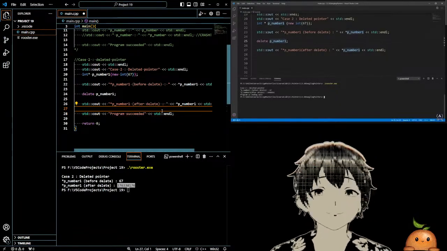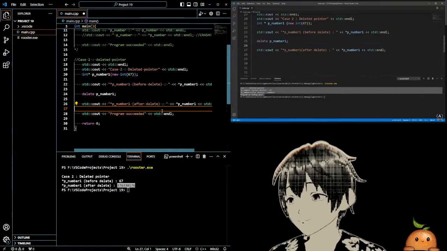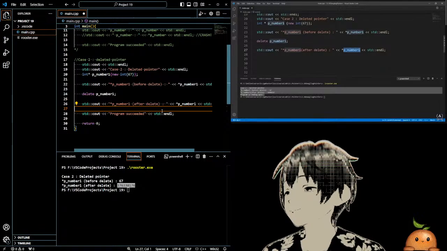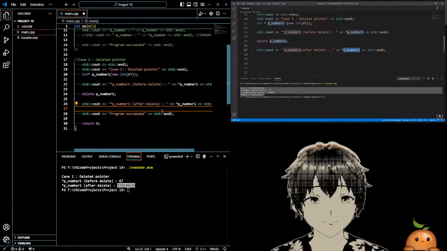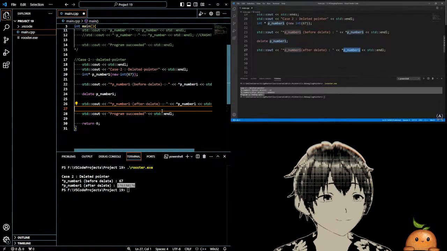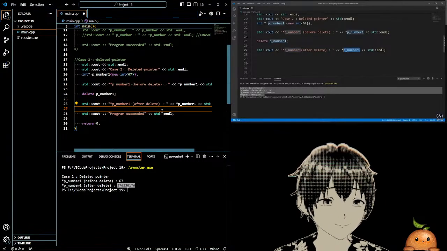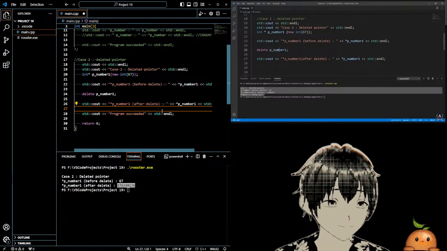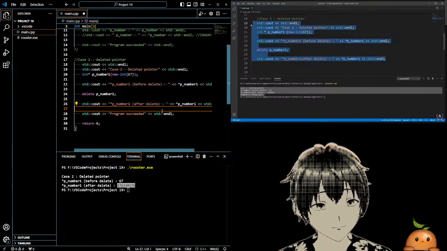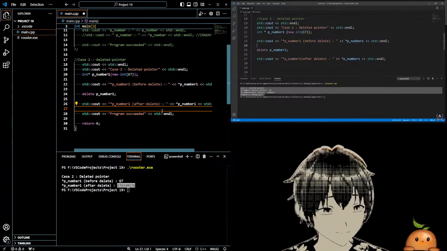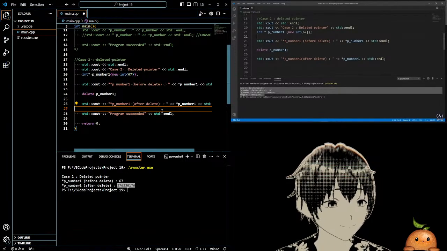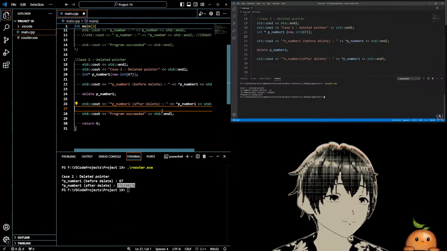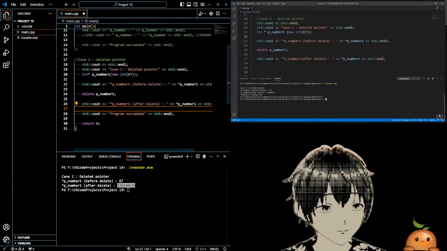Sometimes your program is going to seem to work fine, but sometimes when this memory that we are pointing to in p number 1 here is being used to do something really important by the operating system, you are going to get a crash. So you're not guaranteed to get the same behavior every time you run your program. Some of you might be saying, the program is working here, Daniel, why are you making this such a big deal? Well, it is a big deal because you are not guaranteed to get the same results every time you run this program.